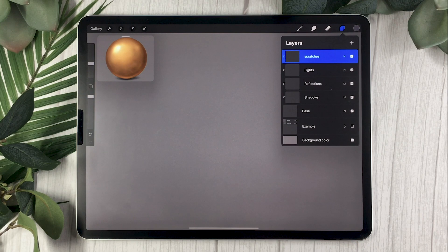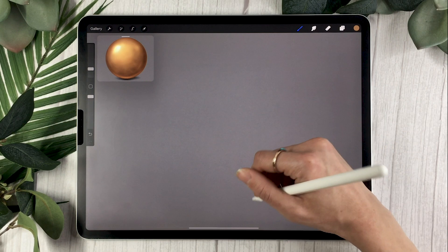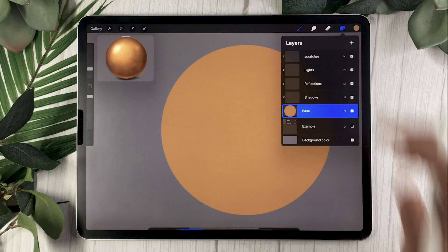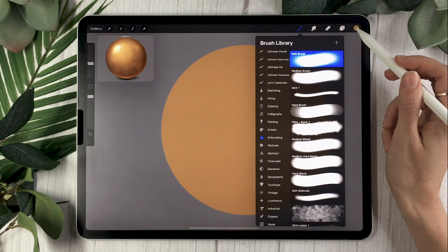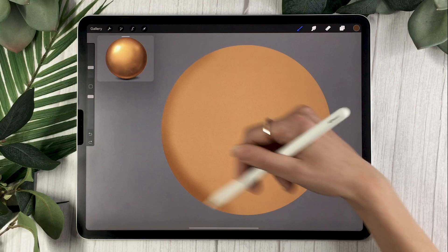With those layers ready, go back to your base layer and draw a solid shape that will be the silhouette of the object you want to paint. This solid shape is going to be a light burnt orange, and you can draw it using pretty much any brush — all that matters is that it's a solid shape. If you're following the course on day 22, it's going to be a circle because we're drawing a sphere; otherwise it's whatever you want to paint.